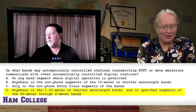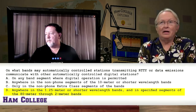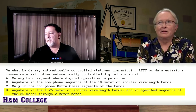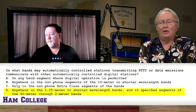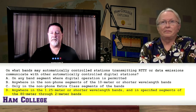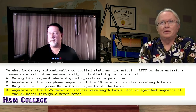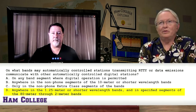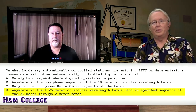That was kind of a tough one. Yeah, and I would have thought it would have been A. Well, I almost thought it was A. Anyway, D. Well, that was interesting. Yeah, tough. You got 220 megahertz and up, just pick a frequency and you're good to go, but only in specified segments on 80 through 2 meters.